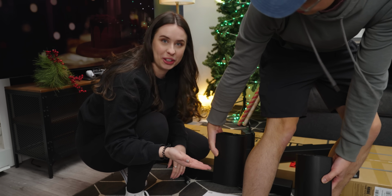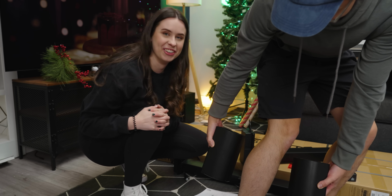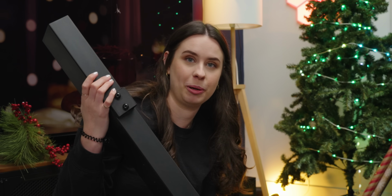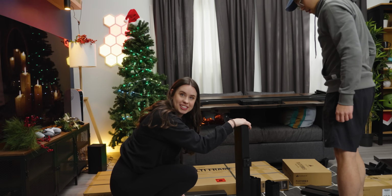Metal. These are the corner supports. Due to the thickness that Dennis indicated earlier, you know the corners are really going to be supported. And we've got the legs, which are adjustable, which is super nice. So if you want to sit, stand, do whatever your heart desires.